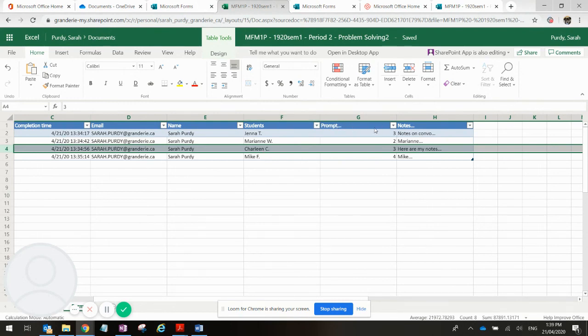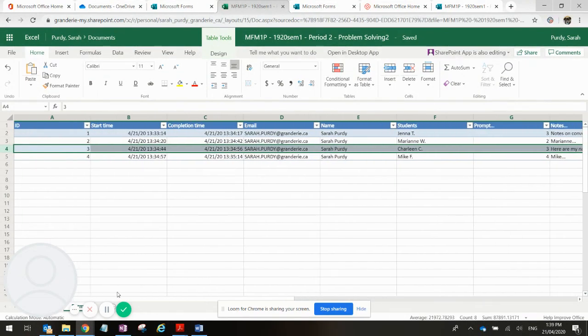So the actual text of my prompt, so what I was looking at, will be right here. And then my notes will be right next to it, which is nice. So I can also see the level I assigned to them and then my notes on that conversation that I had with my students. So that's a really nice, kind of quick and easy way to go through and see your form and see your recordings of your observations and your conversations with your students, and a quick and easy way to kind of go back and look at when you had those conversations, what you were thinking, and, you know, moving forward with your students, how can they improve?